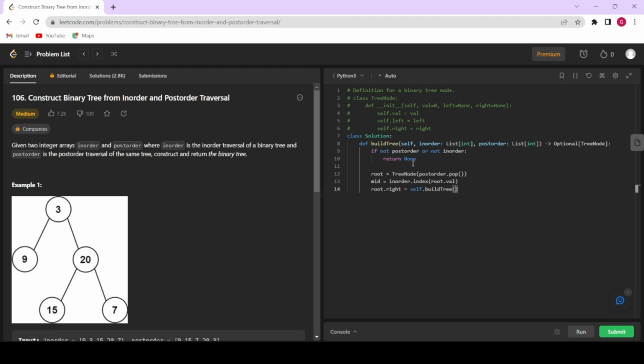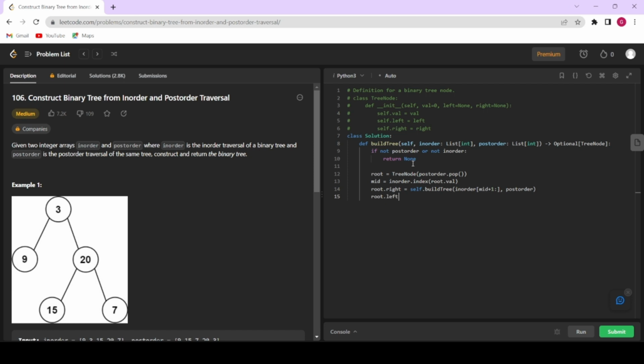So for our inorder, for the right, we would be passing mid plus 1 to the very end, and then we would just be passing the postorder as it is, as we have already popped out.